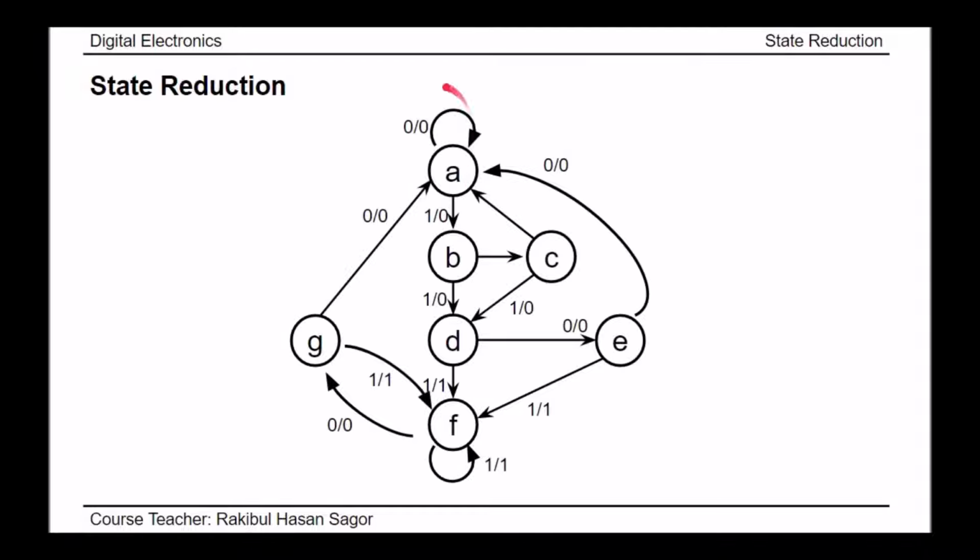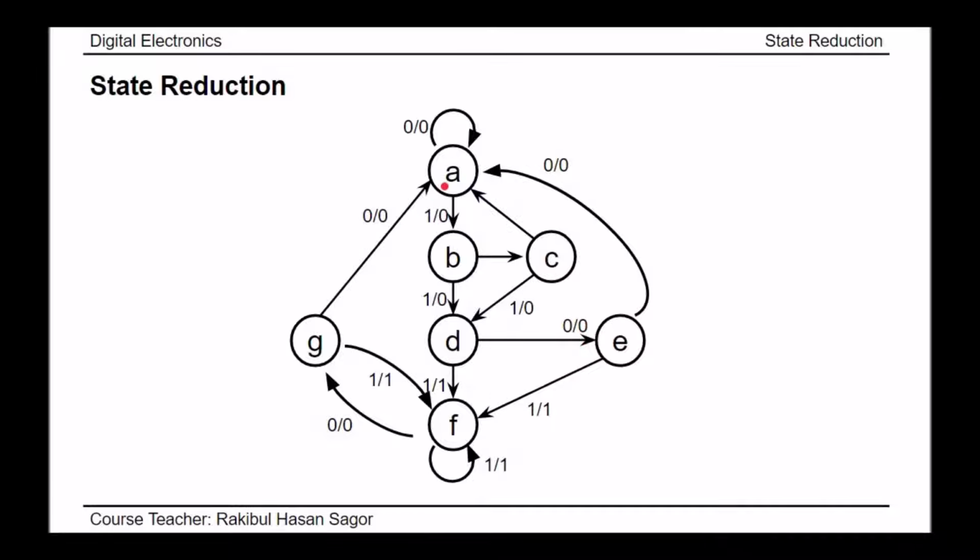If we see this state diagram, the states are represented by A, B, C, D, E, F and G, where A is the initial value and A can have 000, B can have the value of 001, C can have the value of 010. In this way we can assign the corresponding state values, but these are just notations for the states, as the numerical number is not that important for reducing the state. That's why they are represented by A, B, C, D, E, F, G.